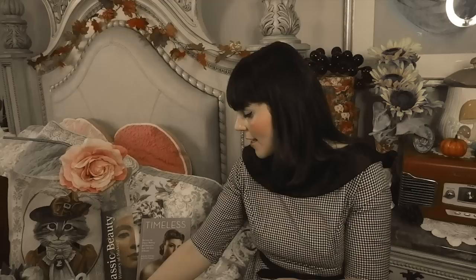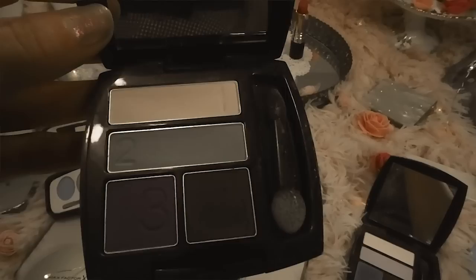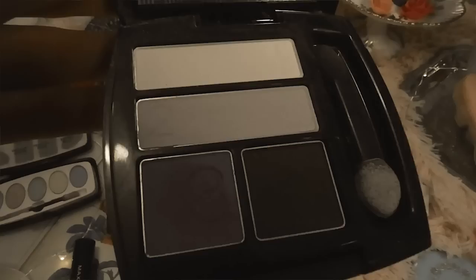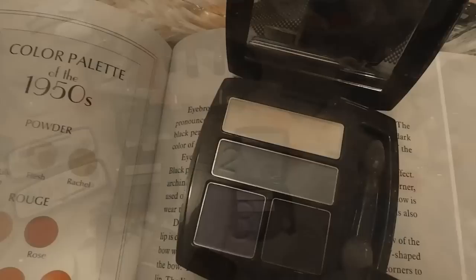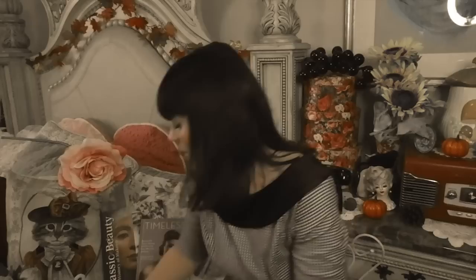I found some modern makeup in similar colors. I chose Avon because they've been around for about 130 years. I found a whole bunch of eyeshadow quads — there are even more online. I have two that are my go-to, which match the Studio Girl palette very well, as well as the color palettes in those two reference books. As you can see, the Avon ones have that light pastel blue and even a brighter blue, so these are very historically accurate.